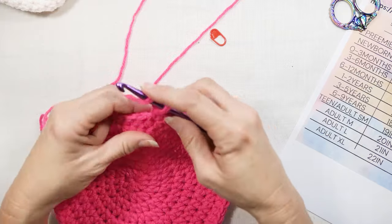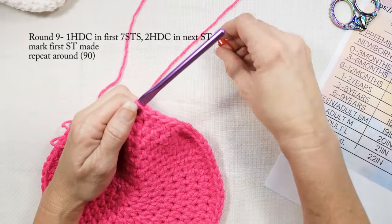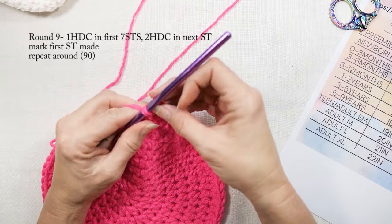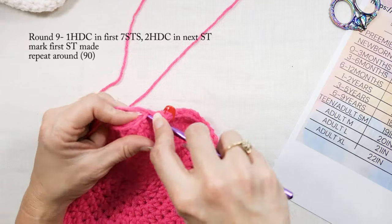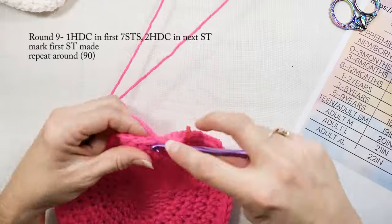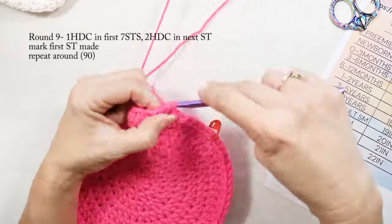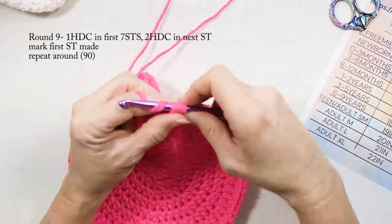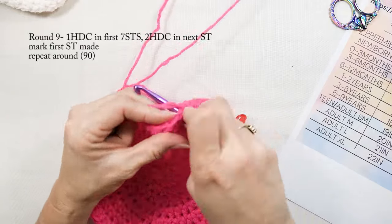Alright, so now I'm going to do one half double crochet in the first 7. This is row 9, so one half double crochet in the first 7, and then 2 in the next. I'm going to repeat that all the way around, and this row will have 90. Then 2 half double crochets in the next. I'm just going to repeat that all the way around for row 9, and there will be 90 stitches in this row total.